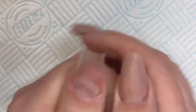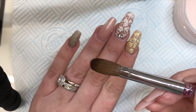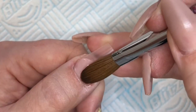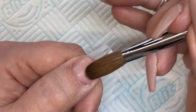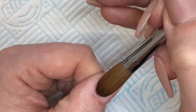Here is the acrylic brush, which is so squishy as well, and it's a dream to work with. It's so soft and it just feels like everything - all the acrylic is really pliable with it. It's really nice to work with. Obviously I haven't done a full bead cover here.